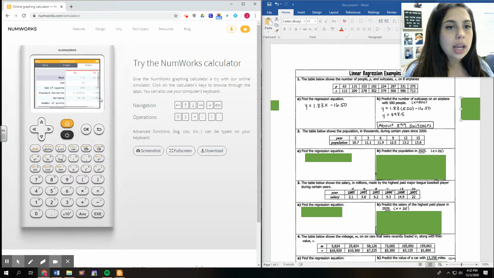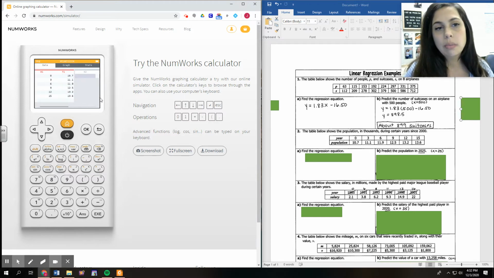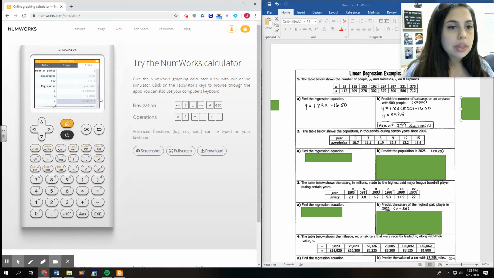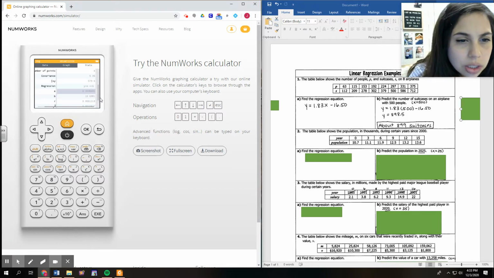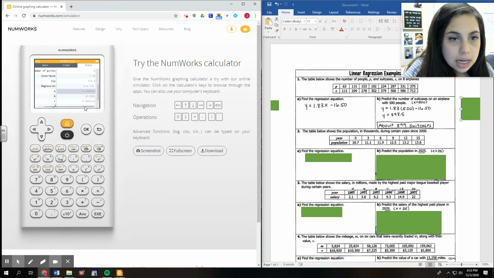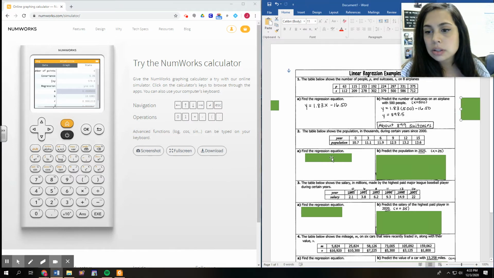So again, I went over to stats. I was on data. That's where I entered in my points, and then I went up to the graph. I'm using the arrows on my keyboard over to stats, hit enter. And then we'll come down to the regression. So again, we have y equals ax plus b. This is our a, this is our b. So we should have y equals 0.20x plus 16.63. So let's see how close it was to this one.